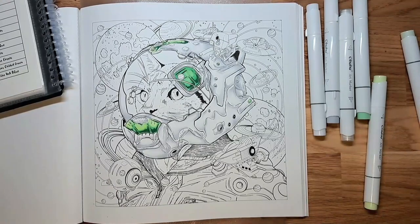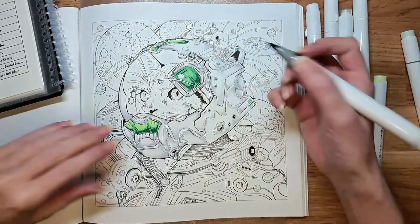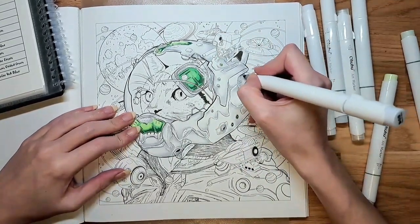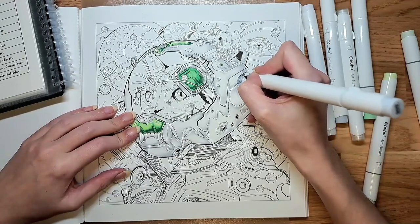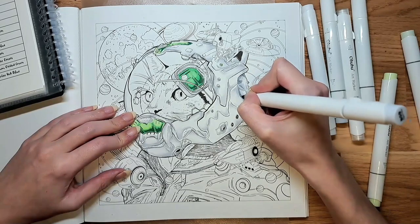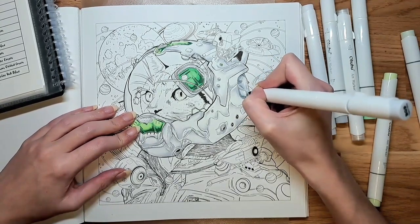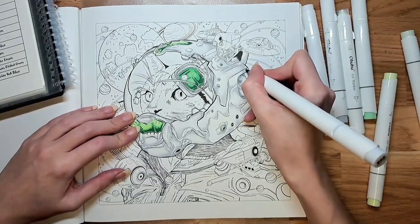So that means we are going around the helmet all over again, but just in the darker areas, or at least where I want it to be darker. Maybe these are not the areas where the artist meant it to be darker, but where I think it's darker.